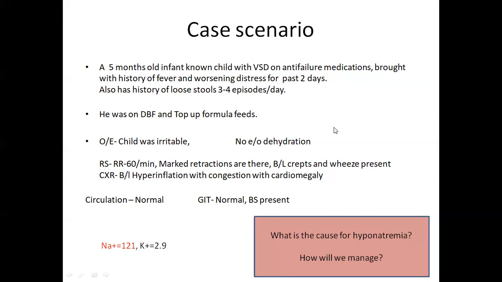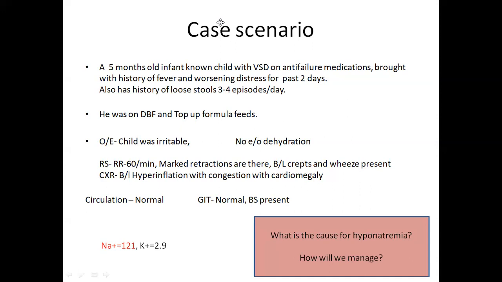Exactly. But to increase to 125, how do you do it? By boluses of 3% NS, like 2 ml, 2 ml, 2 ml based on that. So 3% NS you want to give 2 ml per kg. Yes, 2 ml, 2 ml. Sir, 3% NS, how are you going to give? 5 ml per kg. You want to give 5 ml. How much will 1 ml per kg increase? 1 milliequivalent. And why do you want to give 5 ml per kg? Your target is 125 only, right? Yes, sir. Over 4 hours, we will give.